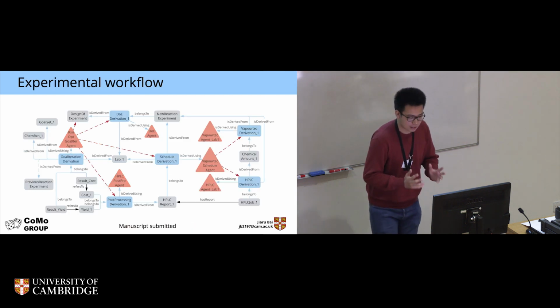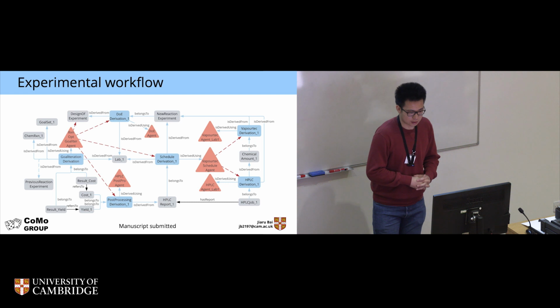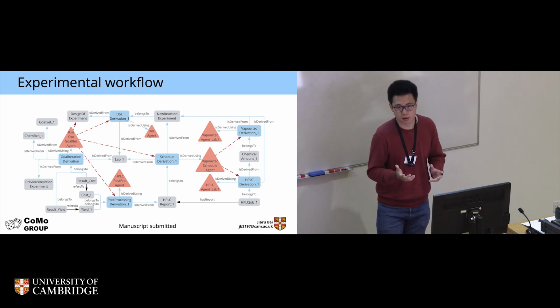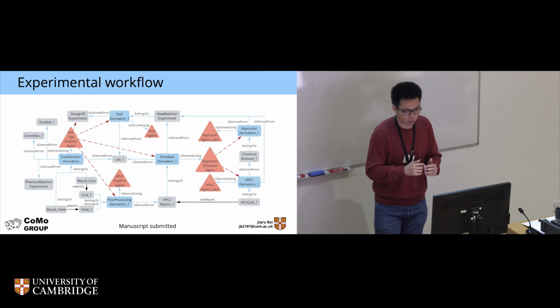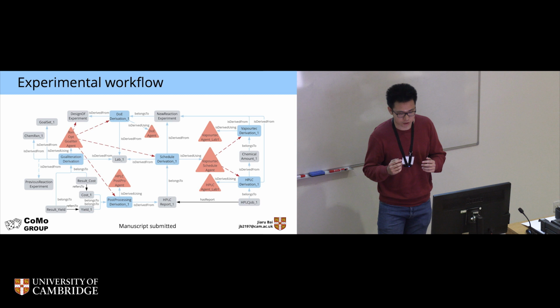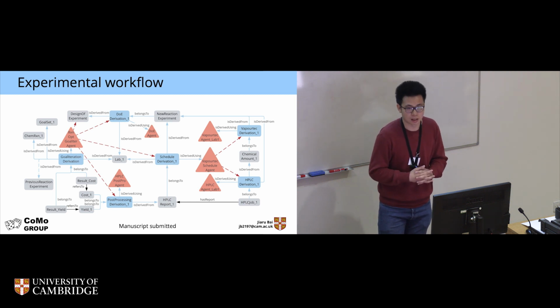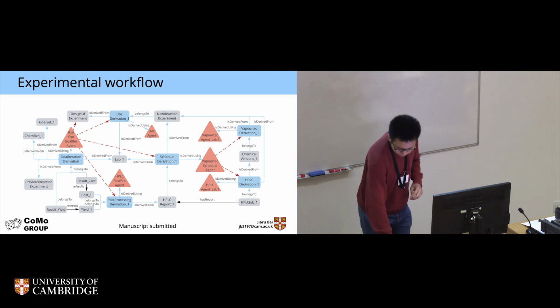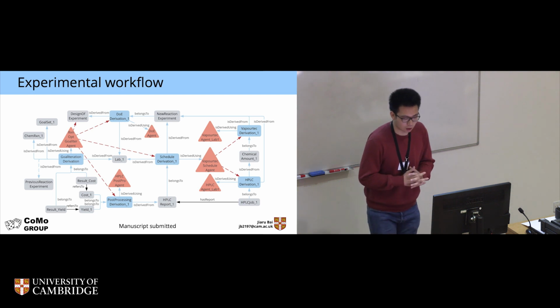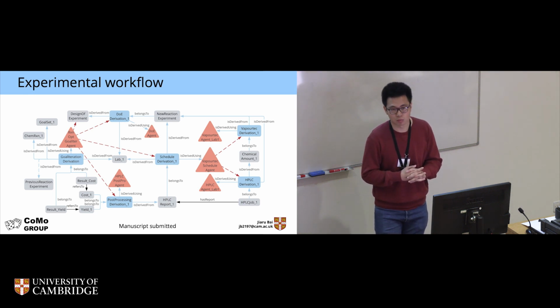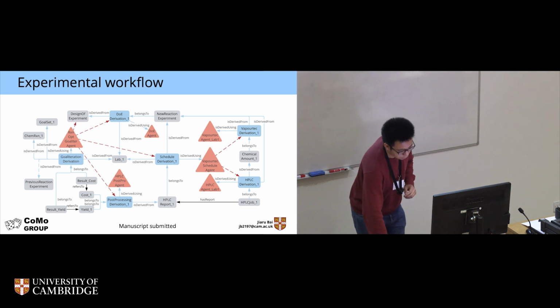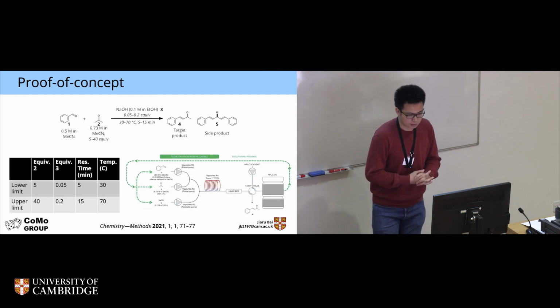Again, this is a snapshot of what's happening in the knowledge graph: the agents get chained together with these derivations, and they streamline the workflow. With this, hopefully we have solved the problem of orchestration. So, with those tools, we would like to apply this to a proof of concept chemistry.